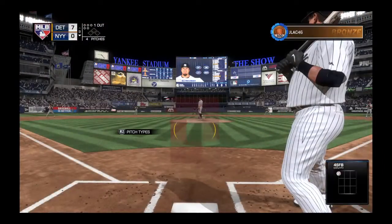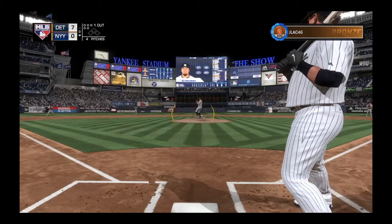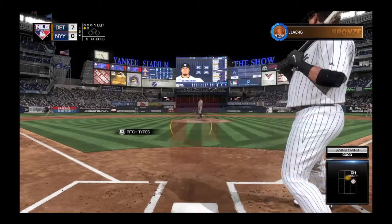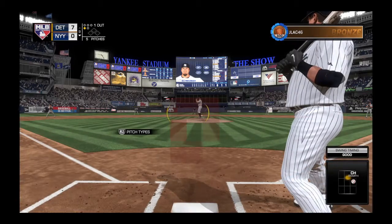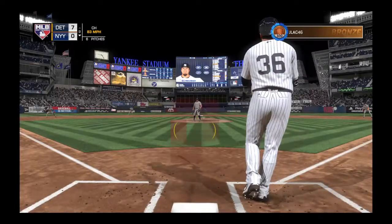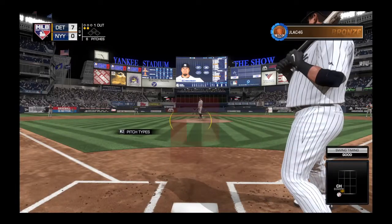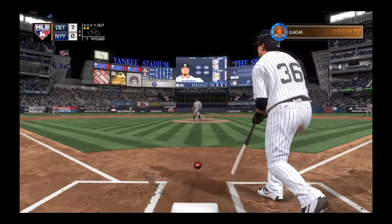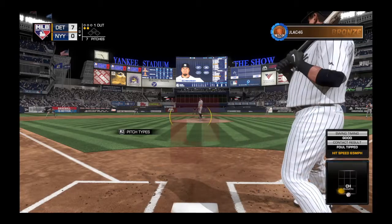Kyle Schwarber will move into the on-deck circle now to try to get something started here with 1 gone in the inning. Swing and a miss at a first pitch changeup. 0-1. The 0-1. A swing and a miss at a ball down. I really like how the catcher and the pitcher are reading swings. The pitch before, big power swing. Then they pull the string on him and get him out in front early. He has no idea what's coming now.